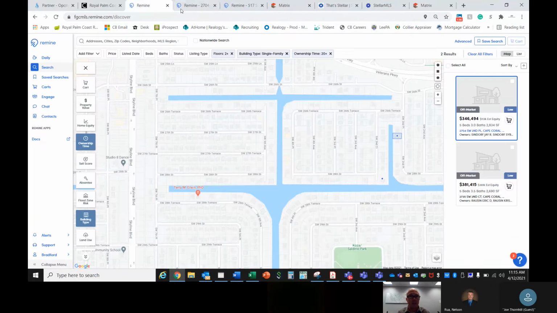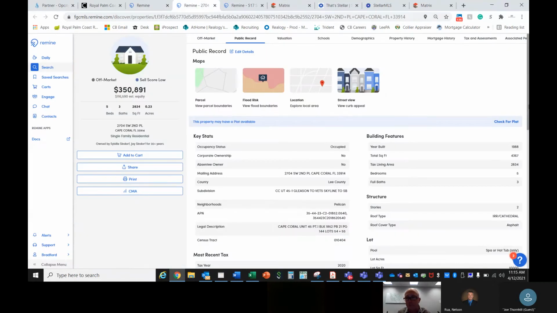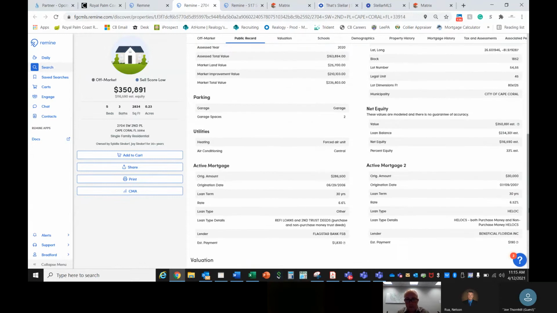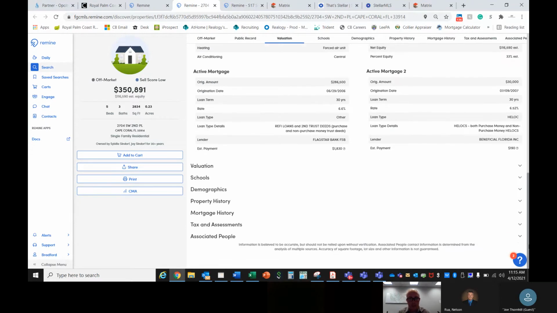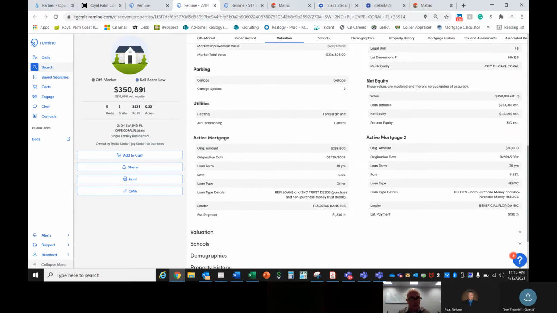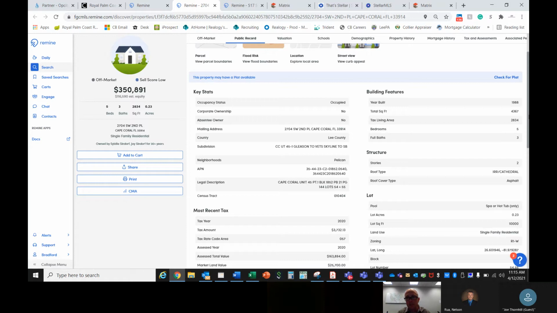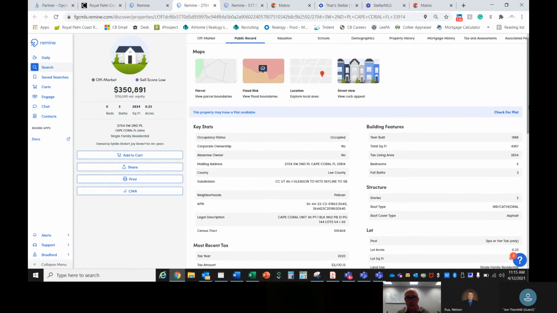It does not appear that there's contact information in here, although it does state who owns the property. But it doesn't look like contact information or anything like that is here. So you would have to use another program to look up the contact information if you wanted to make a phone call to them. And then, of course, scrub that contact information against the DNC list.